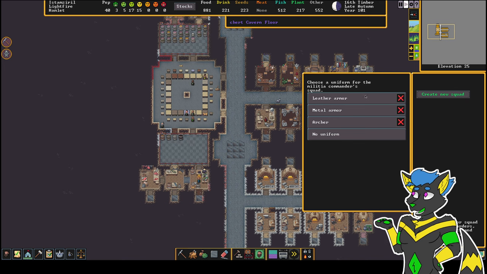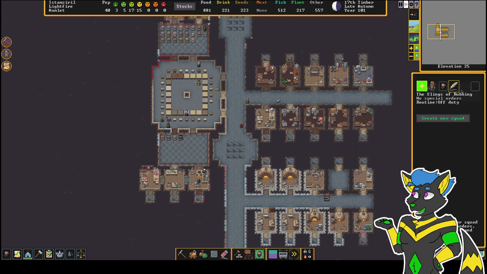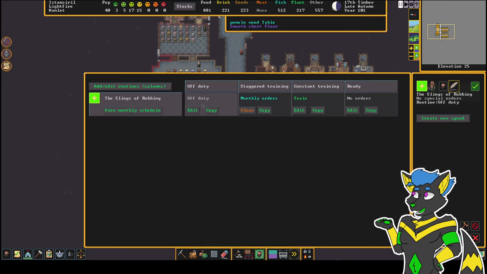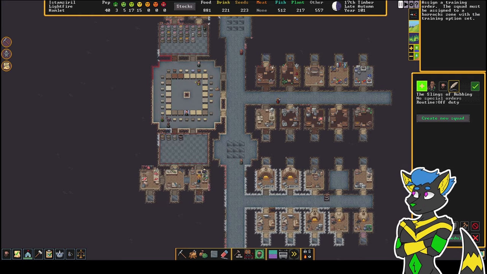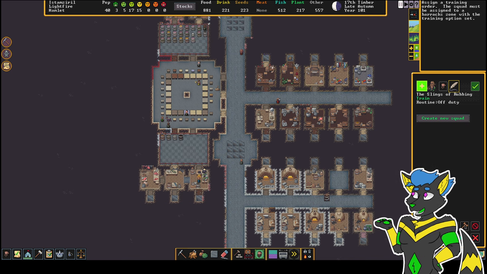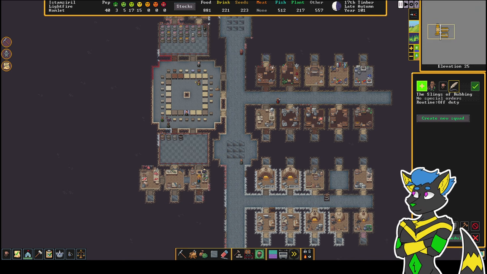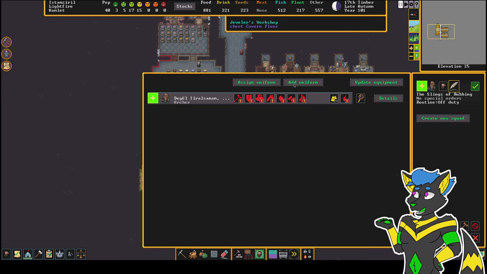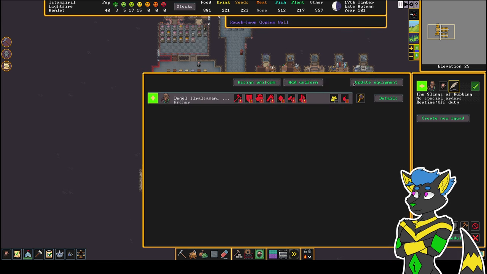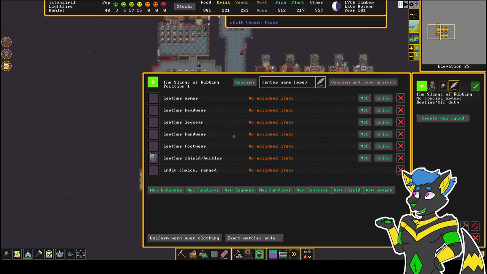What? Why don't we have a... Pretty sure we assigned our militia leader as a thing, right? Well, it doesn't matter. Going to make them an archer. Let's select them. Let's make sure their schedule's clear for now. Yeah, right now they're always off duty, unless I manually assign them to duty. Let's check their equipment. Nope, that's not what I wanted to do. Equip. Let's see. Do you have the right stuff? Or a way to see what the... There we go. That's what I was looking for.